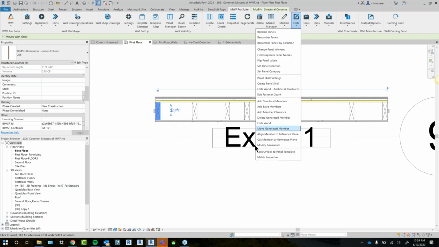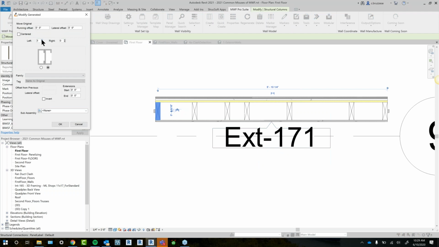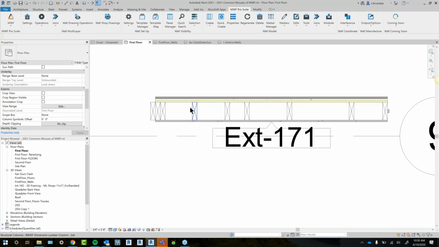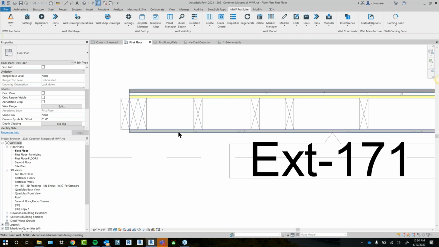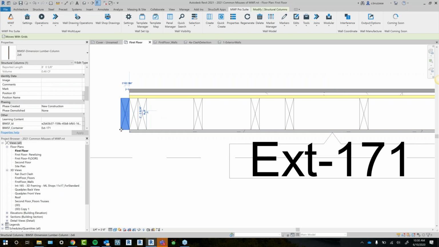So to give you an idea, you can grab an end stud and run modify generated, but if I go ahead and let's say triple it up, put one stud on each side, and I go ahead and refresh that, those edit commands, every time you do that, it's not taking the wall length into consideration. You're strictly kind of telling it to put one stud on each side, so it's going to go ahead and run that regardless of your wall. So now I've got this extra guy floating out in space over here.